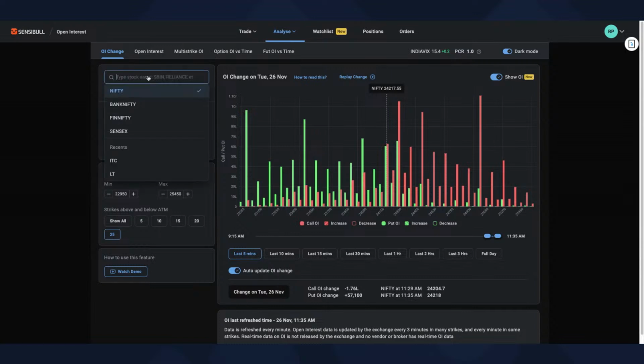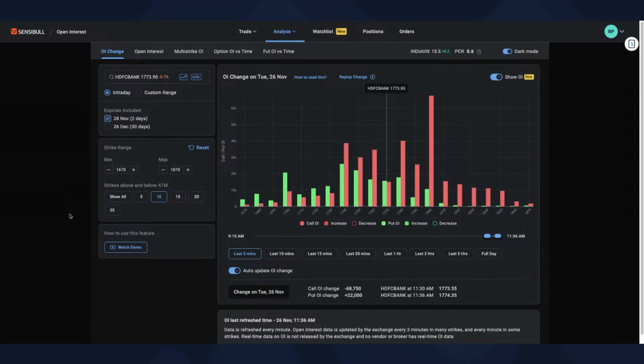But let's look at what would influence Nifty. First is obviously HDFC Bank. Let's go to HDFC Bank and look at the open interest. Right now, this seems to be one of the biggest resistances, and after that you have this one, and the percentage of points, again, is very close, right? The probability of HDFC closing above 1780 is very low, it's about 6 or 7 points. So that is one thing that you can look at.